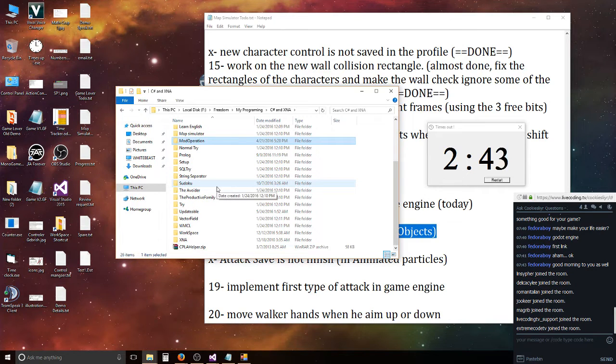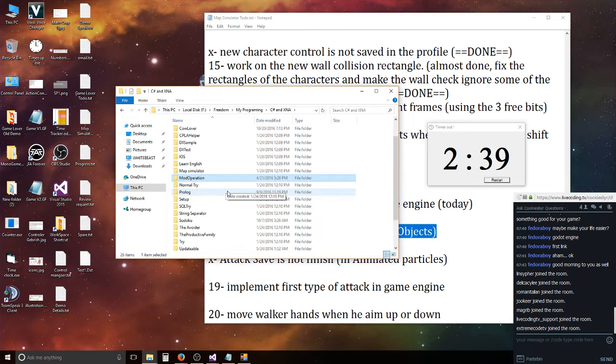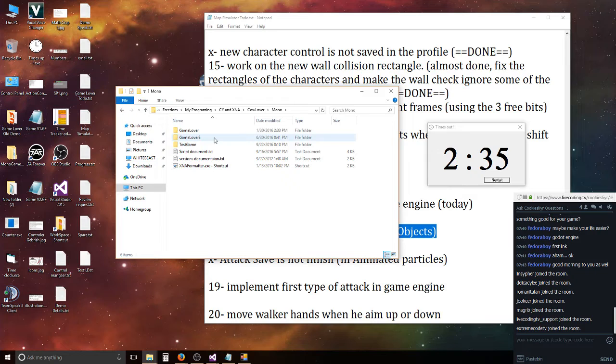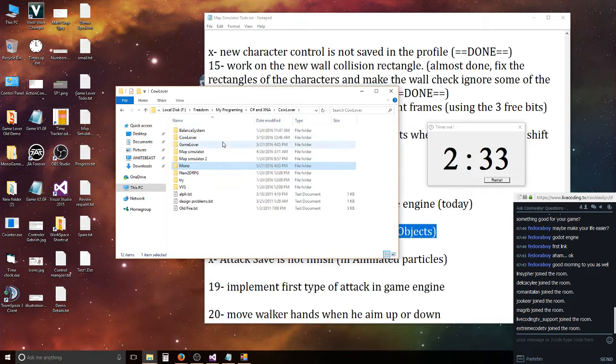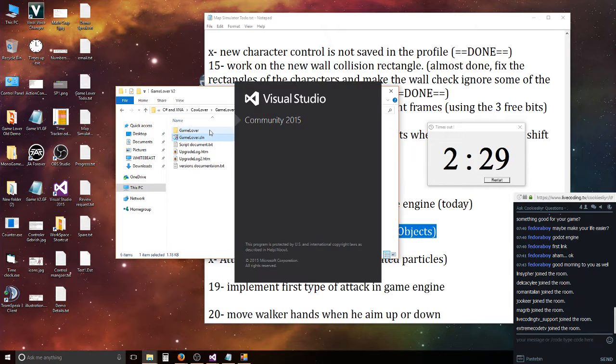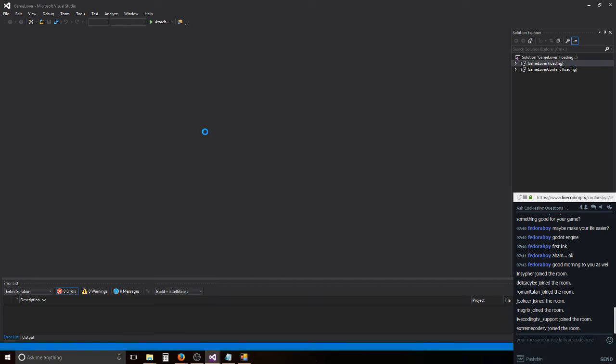Yeah, I need to return that. Really? I cannot see it. Okay. And there's no Game Lover 2 in here. Maybe in here. I don't think this one has the GUI. Because this one, yeah. This is quite old.